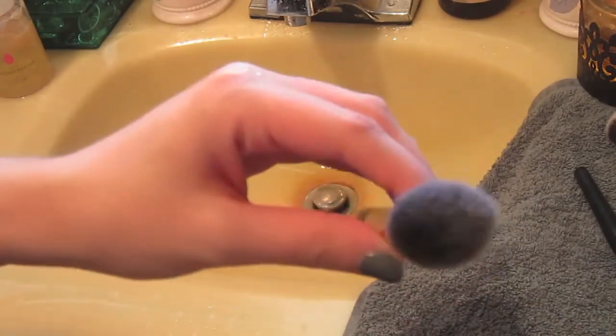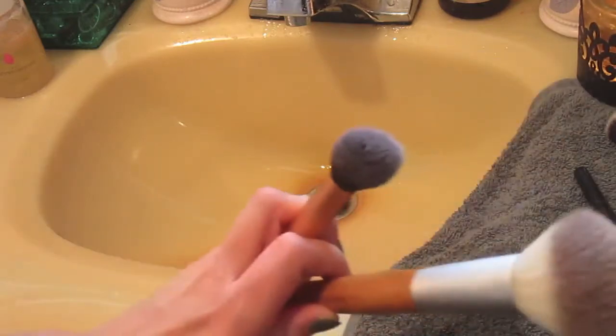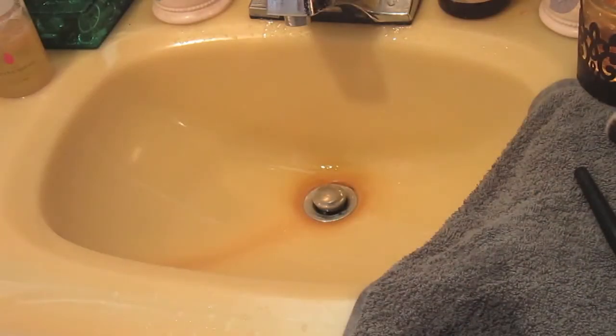Just another thing to note, this is a brush that I use with powder. Brushes that you use with powder will be a lot easier to clean than the ones that you use with liquids. Just something to note.